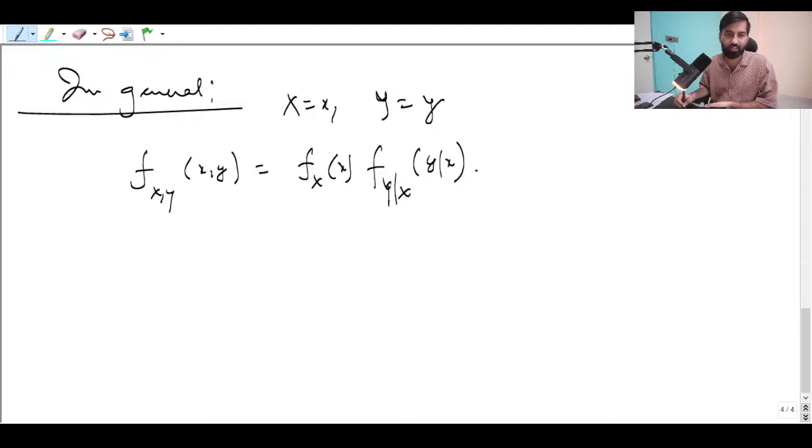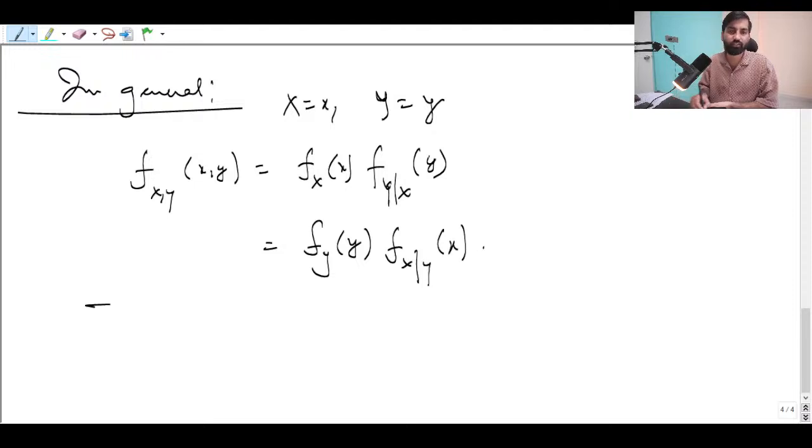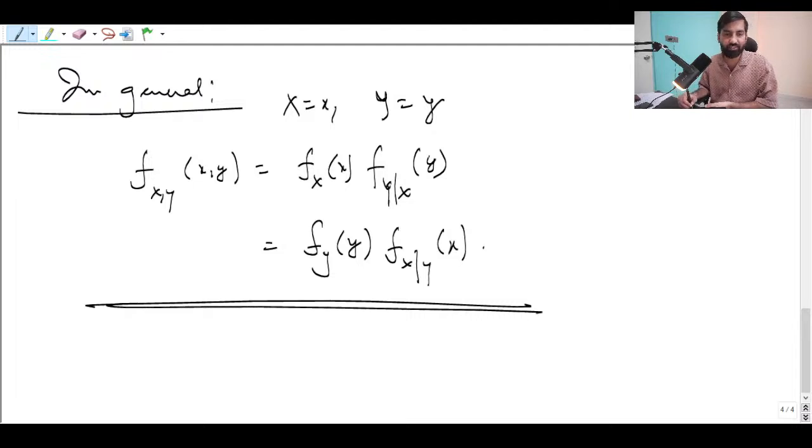Or you can also write, needless to write here x, since x is given now, so you don't have to write y given x, right? Or you can also say that this is the marginal density function that takes the value small y, and here x given y, and here you can write x only, since y is given, right? So you can write this is small x, this is small y. Okay, so I believe this is fine for all.